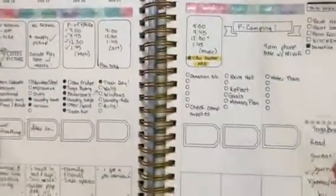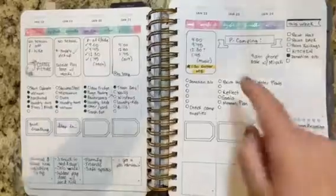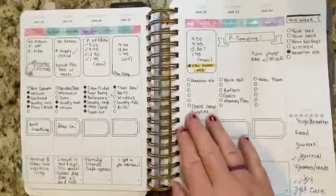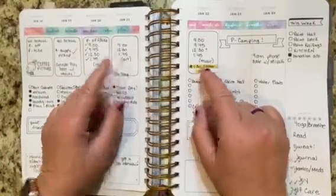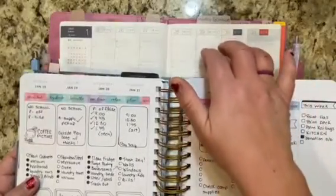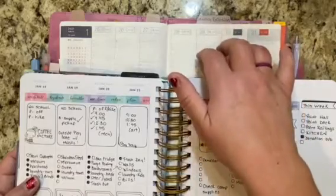So another thing that I will be changing this coming week. This is the week that I had in my MakseLife. Again, this is the week I'm filming. I'm filming on this day right here. So one thing I will be changing is I will no longer be keeping my schedule in my MakseLife. I really want to embrace the intentionality of the reason why I got the Hobonichi Cousin, which is scheduling and time blocking and being more intentional with my time.